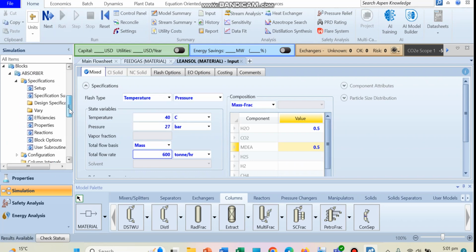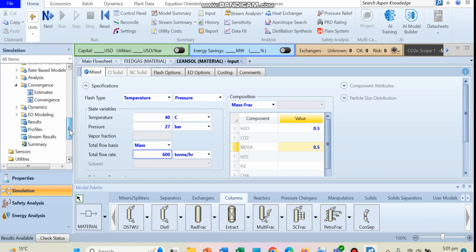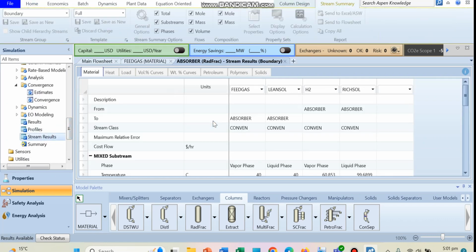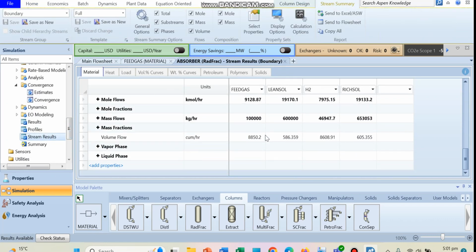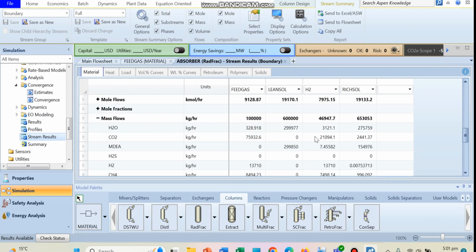And now if you check the stream results, you can see the mass flow has now dropped to 2100, which means that around 75% is separated, 75% is removed.